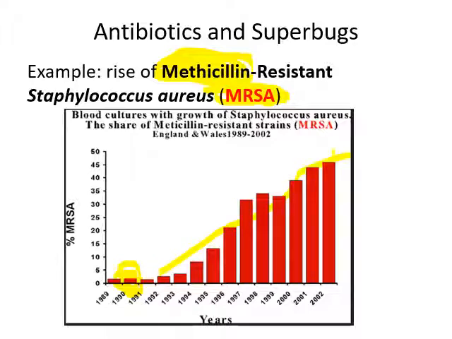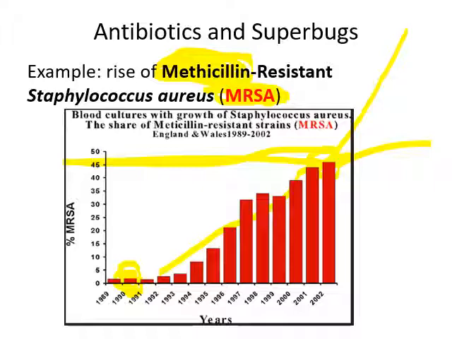This graph only goes to 2002, so it's 18 years old, but by 2002, 46% of the Staphylococcus aureus infections were resistant to methicillin. This graph is probably still rising. I haven't seen an update to it, but probably now we're up to some point where 70 or 80% of the Staphylococcus aureus is resistant to methicillin. So you have to use even more powerful drugs, and the more powerful the antibiotic, the harder it is on the patient. So we're rapidly running out of antibiotics that we can use to kill bacteria.